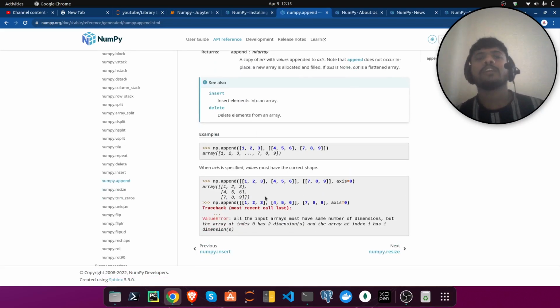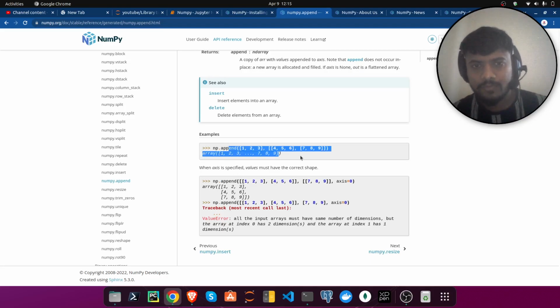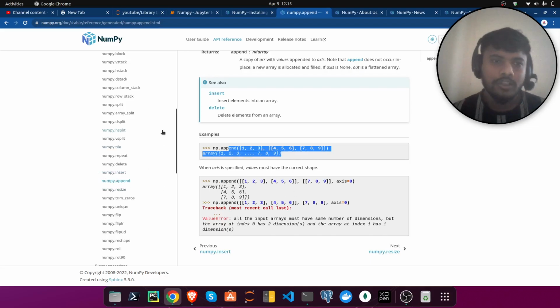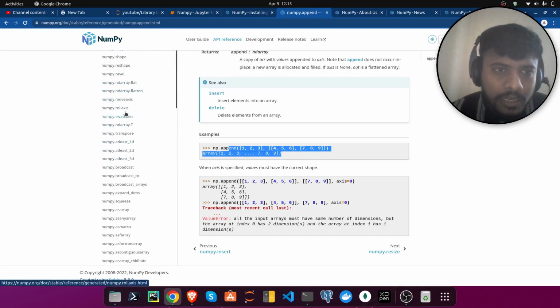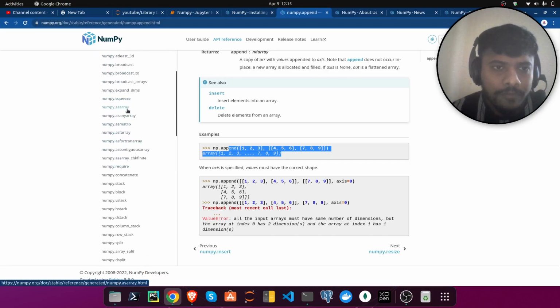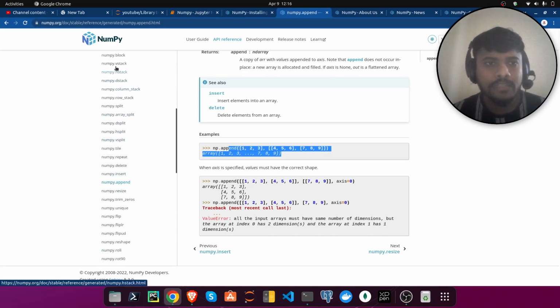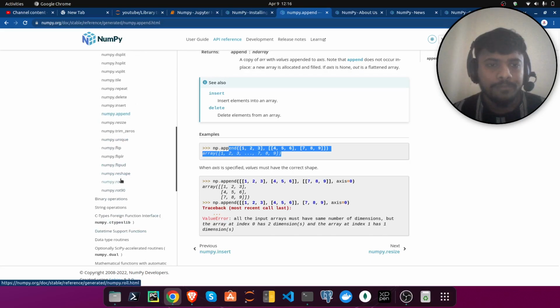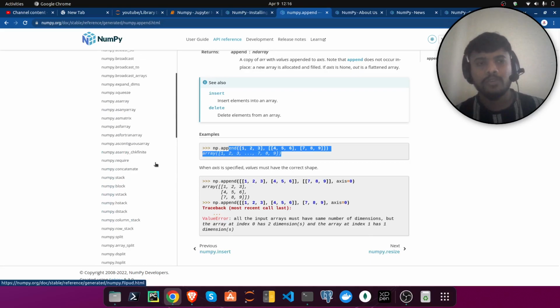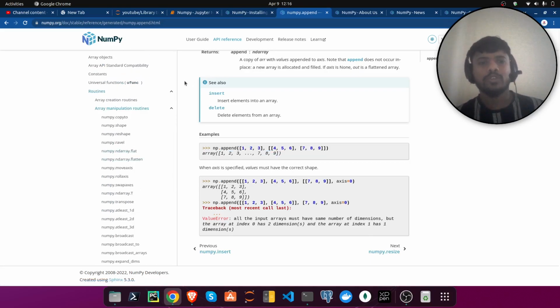And here you will get to know what kind of practical implementation we can do. So you will get ravel, at least, squeeze, asarray, asmatrix, vstack, block, repeat, delete, insert, append, resize, flip, or roll. These kinds of functions we mostly use while doing EDA. So you should get to know these things.